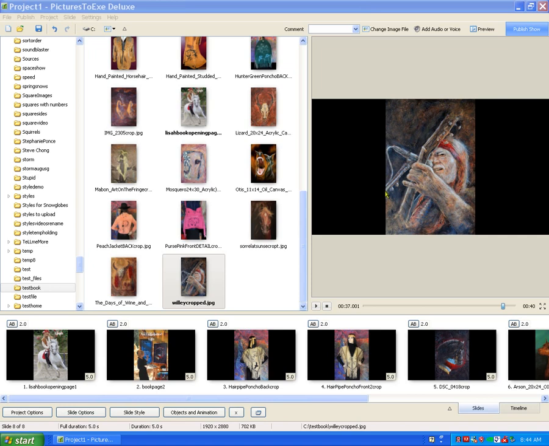Hi folks, this is just a brief explanation of Gene Cyprien's book style, which I modified slightly to put the images in a slightly more vertical position so there's no distortion. And I have entered the minimum number of images to make a show with book style, which is 8 images here.